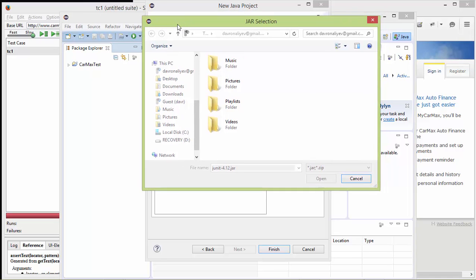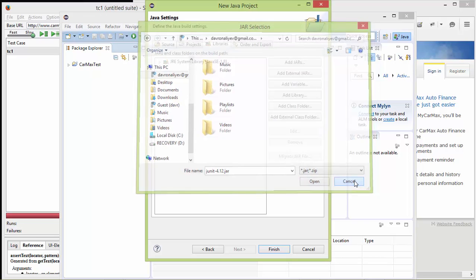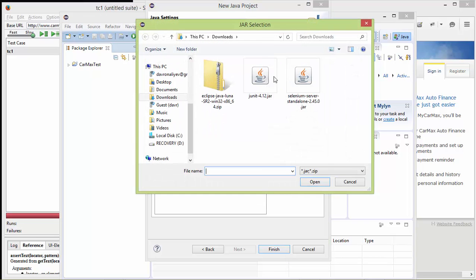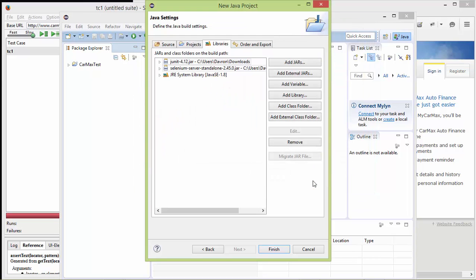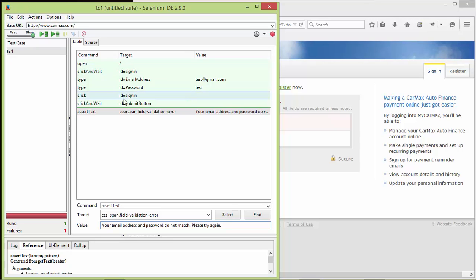My computer kind of, let me cancel this one for now. Let me do it again. Just gonna select both and click open, and I click finish. Okay, let me show you how you can get that one.